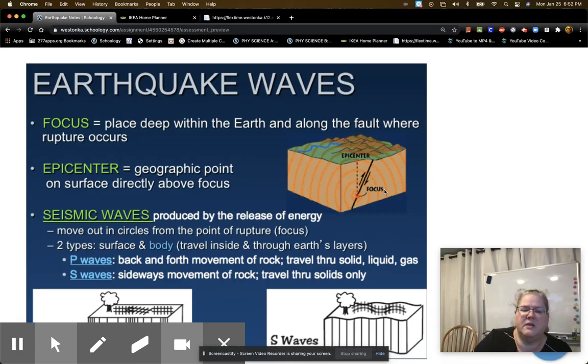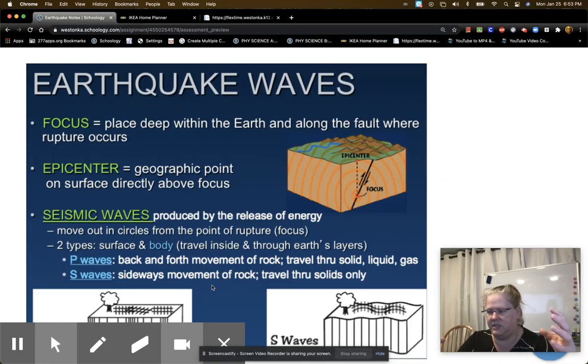So there are 2 types: surface and body waves. One travels on the surface, one travels through the earth. P waves are that back and forth movement of rock. Now picture taking a slinky and having one person on each end of it sitting on the floor, and you literally pulse it back and forth. This is what we would actually be mimicking. So when we look at those, we can start to see how waves travel, because some roll, some are compressional back and forth. S waves have sideways movement. So with the P waves, if you pulse it, you can actually see the slinky waves bunching up, moving to one side and reflecting back.